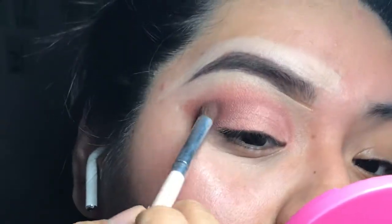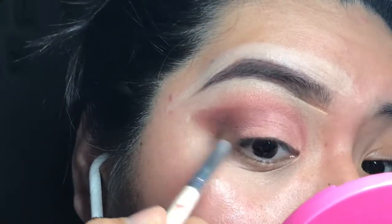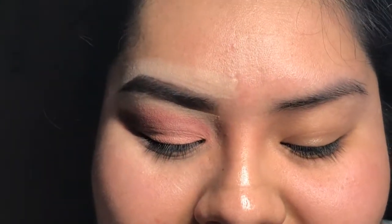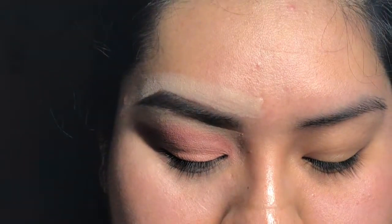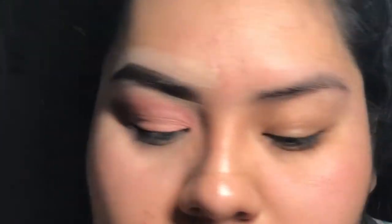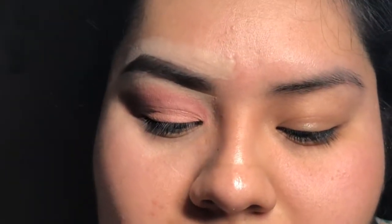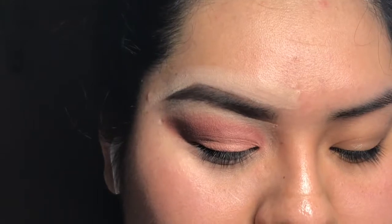And then we're blending. It's really pigmented. Like, that color is super pigmented. Oh my god, James, you outdid yourself. And Morphe, of course. I'll take a little bit out of the brush, and then I'm gonna go back in and try to soften the look if I can. Hopefully I can. If I can't, well, we'll have drama over here.